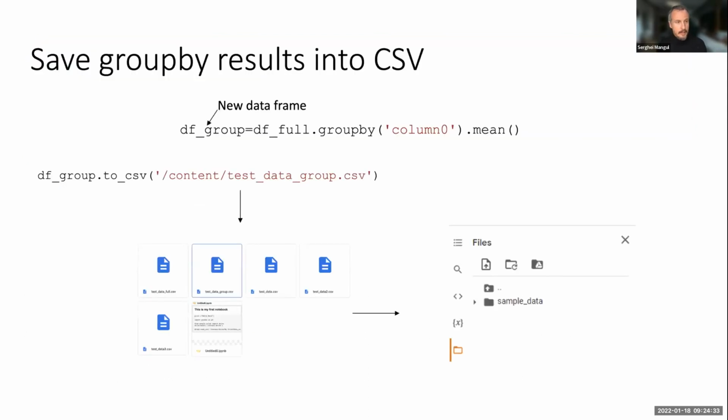All right. Yeah, so this is how you would save. Let's say you have grouped by, right? Remember, you have computed the mean for different categories. So you want to save it. And then you can just do this. And what you expect to see in your Google Drive is a new file appearing. I think you can open it directly on the Google Drive. It will not be that friendly visually, because it will be comma separated. But that's okay, you can transfer it to your laptop and open it in Excel, for example.